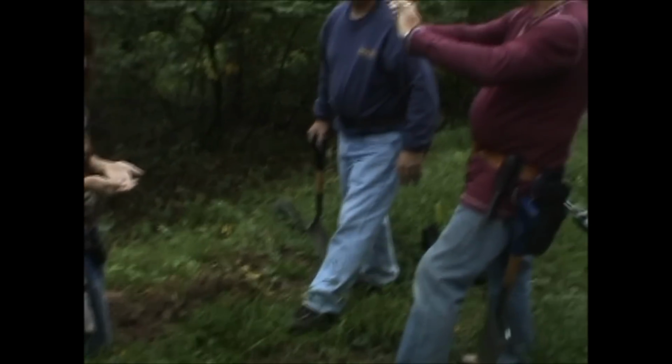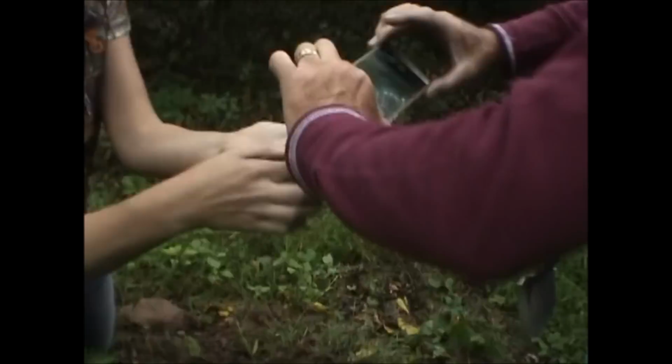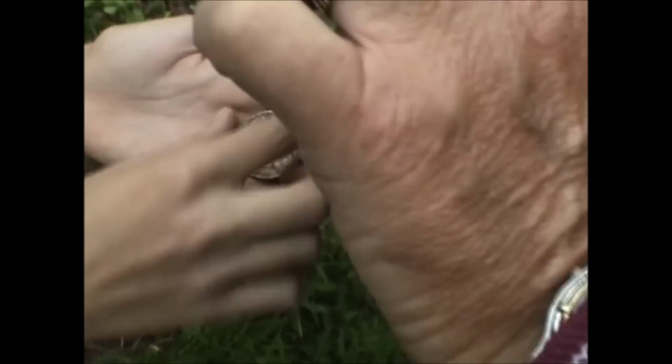Hey, don't touch it. That was on that field scope line, right at the tree. But I got the dime. Oh my lord, it's a barber. No, it's a Morgan. Morgan, 1879. That's in pretty decent shape, isn't it? Gotta quit shaking, I'm sorry. Awesome. Yes, good job. Awesome. Good job. Oh my god.